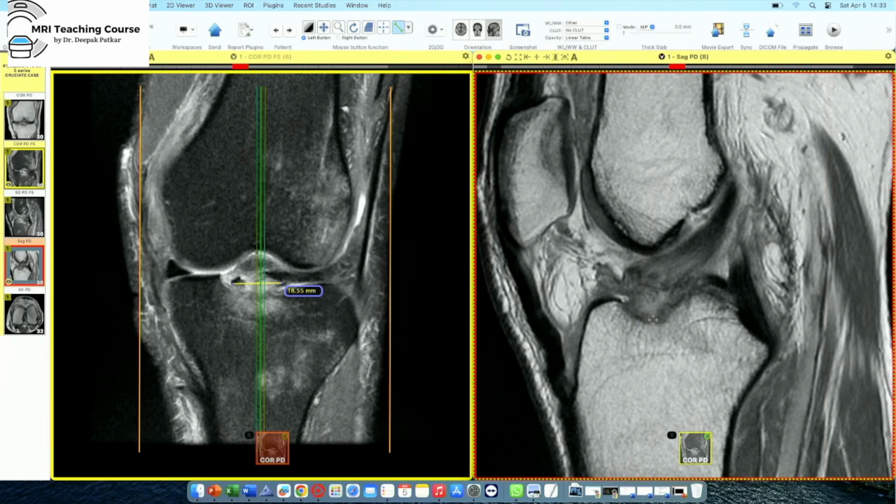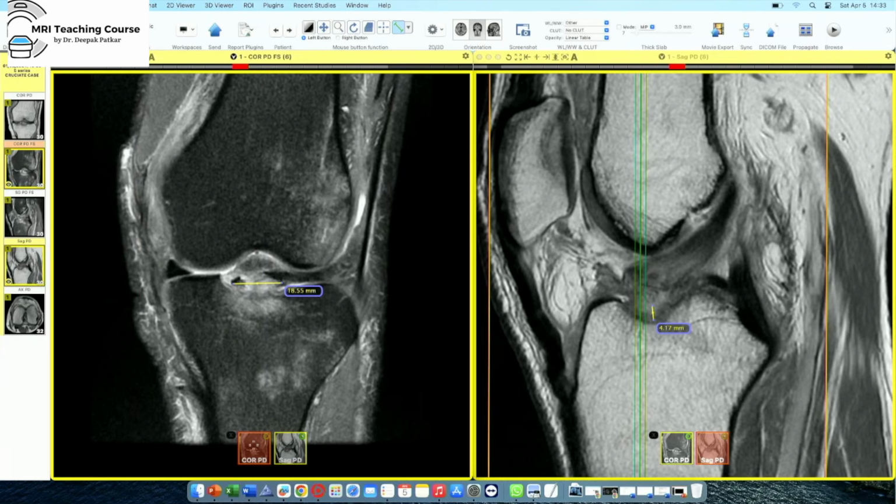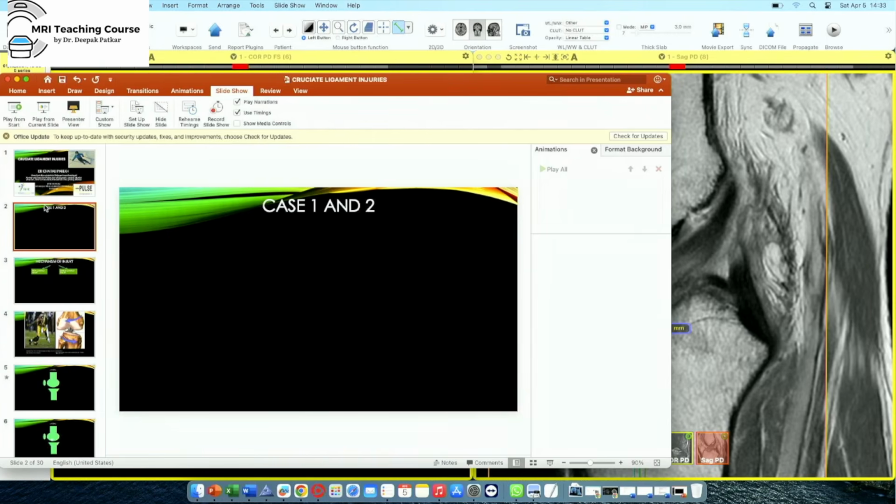But more importantly, you have to mention how much is the superior displacement. If it's not displaced, they may still not fix it back, particularly for posterior cruciate ligaments. They don't fix it back if it's not much displaced. But if it is displaced by 4, 5, 6 millimeters, then they want to fix it back. So you need to mention the size, so that they know whether the screw can hold the fragment or not, and how much is the superior displacement. Added to that, you can see that there is an injury in the distal third fibers of the ACL as well. So now with this, we'll go back to the PowerPoint.